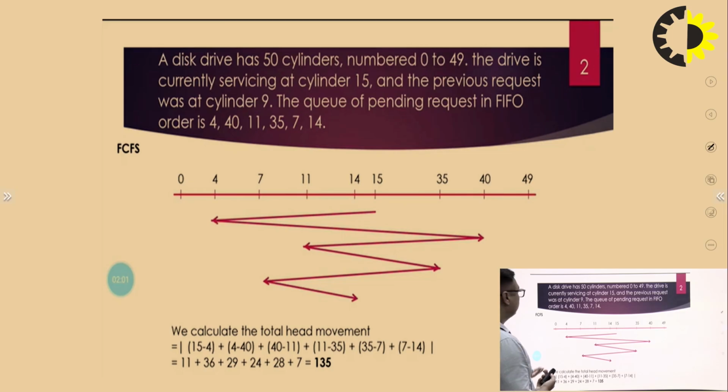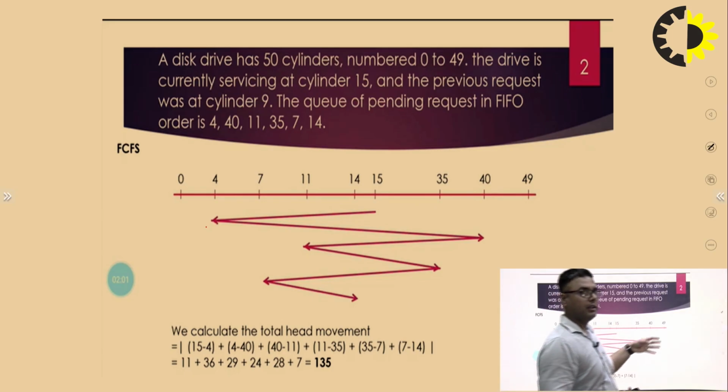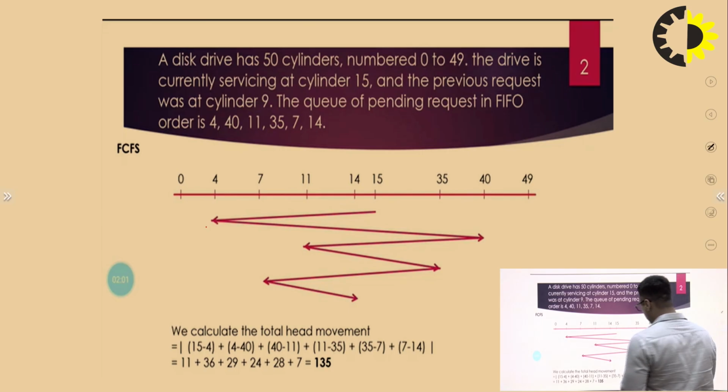You see these slides, I have to solve them as they are, because I have already given the theory regarding FCFS, first come first serve. The initial position of the head is 15. Asking for the first track and first sector, the data required is at the 4th position. So I have to read the data at the 4th position. So head movement is from the 15th position to the 4th position, and then you find the data. Again in this way, for every sector we have to find the data: 40, 80, 11, 35, 7, 14, and we have to solve the problem.